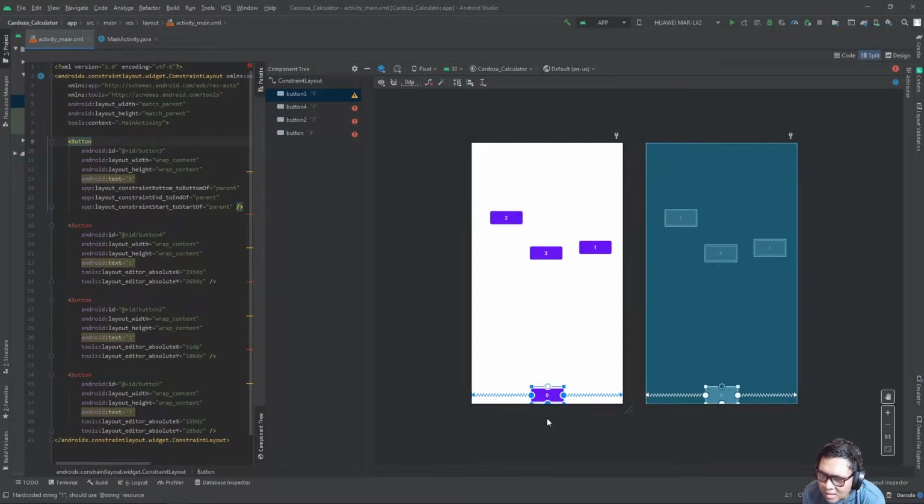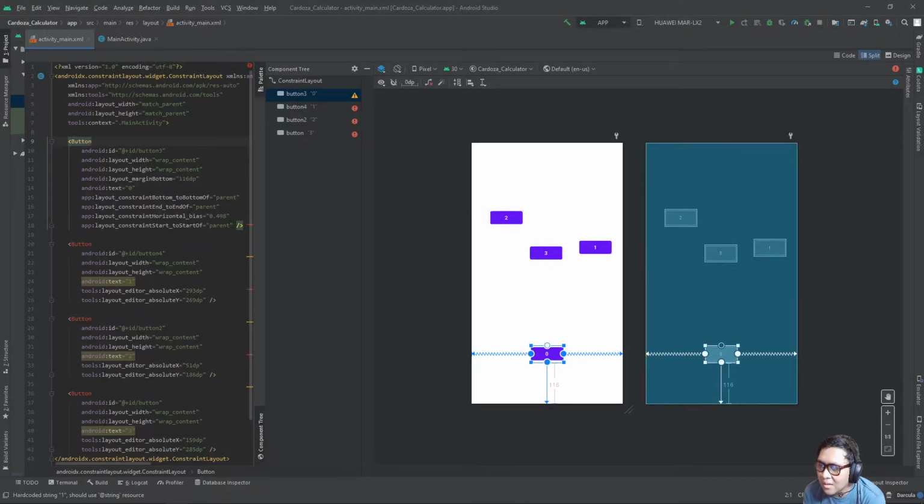Sir, now it is at the bottom. You can drag it out in the middle. So, as you can see, it is centered and it has a position bound. As you notice, wala na siyang error. So, ganun lang. Now, sir, how about the other buttons?